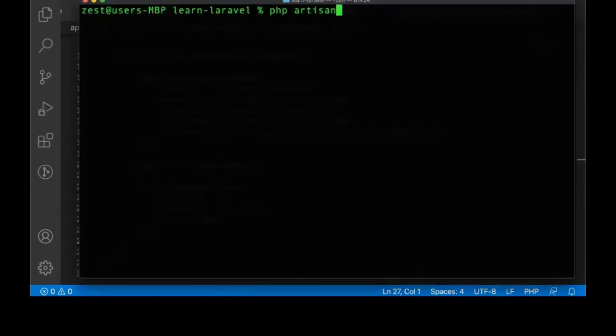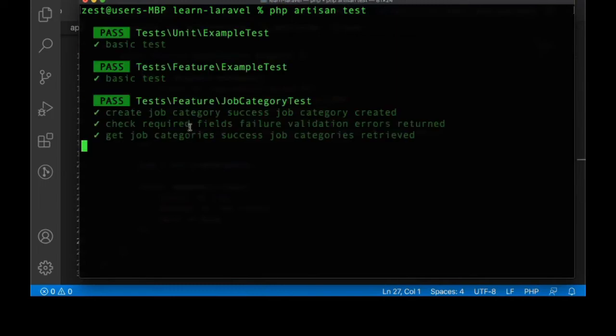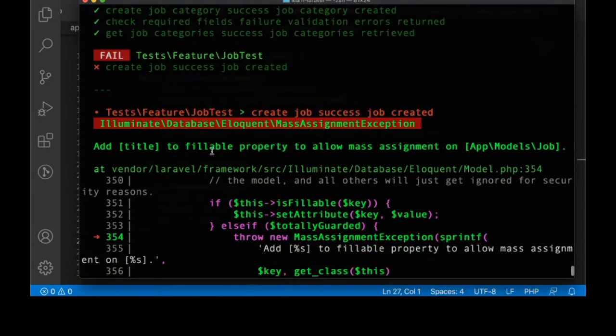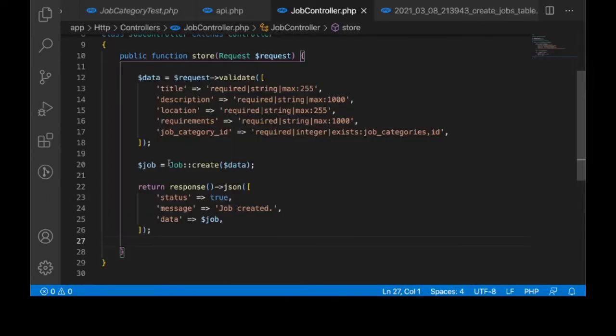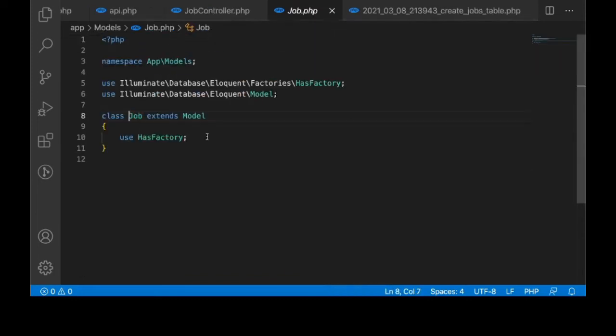php artisan test. Okay, so we are trying to insert these records with mass assignment, but we did not define them. We did not add them to fillable in the model.